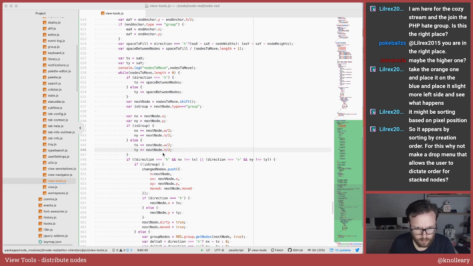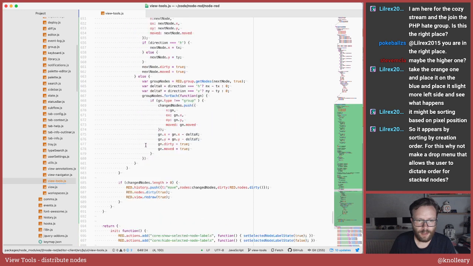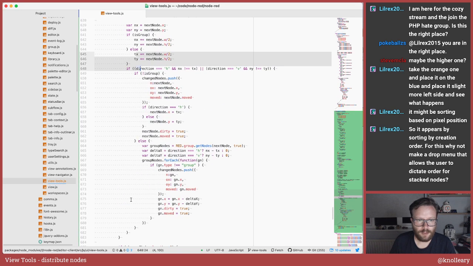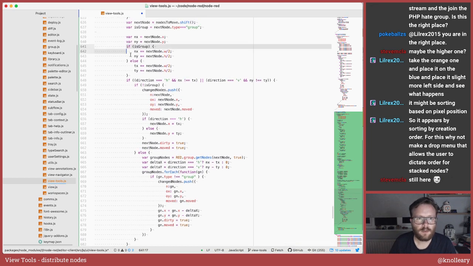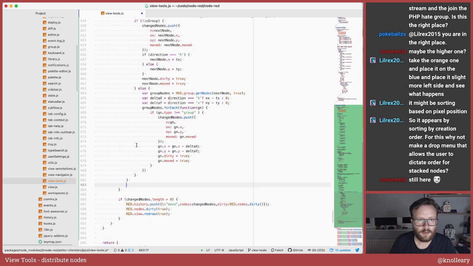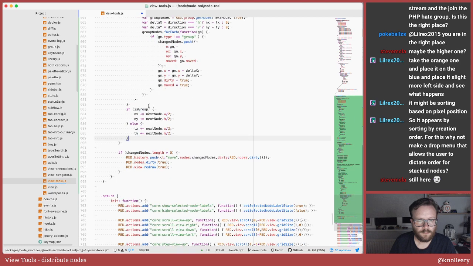Hopefully some of you are still watching. Okay, so once we've done that and we're ready to iterate, what we now need to do, because the TX is no longer... Yeah, I'm just going to add in below this if statement. If it's a group, then TX, we need to jump to the other side of the group. Else, if it's a regular node, we need to make another half hop to get to the edge.